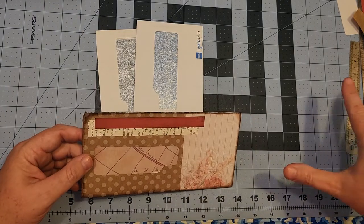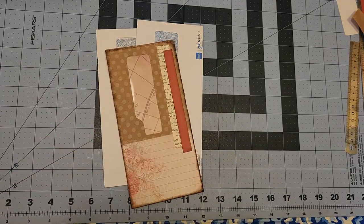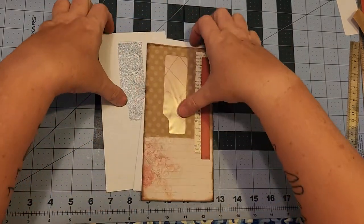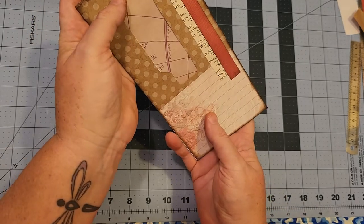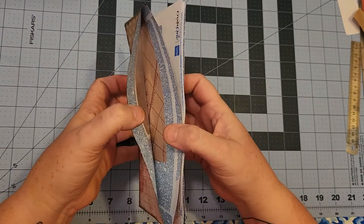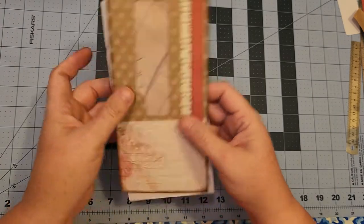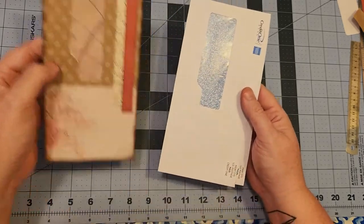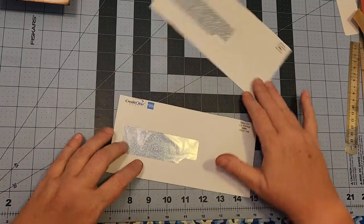I've got several different pieces of paper over here out of frame that I'm going to be pulling from that I just thought would look pretty. So why not go with that? Ultimately what this will become is a little notebook of sorts of 3 little pockets. So you'll have this pocket, this pocket, and this pocket. Then I'll show you how to bind them all together when we're done. It's super simple. I just use washi tape. There's no sewing or anything like that needed.